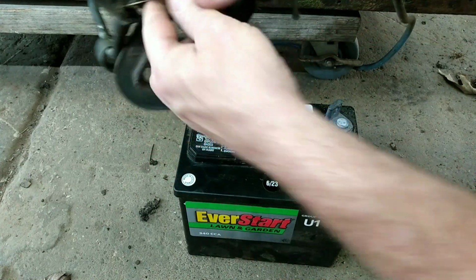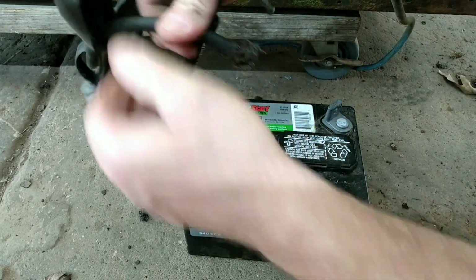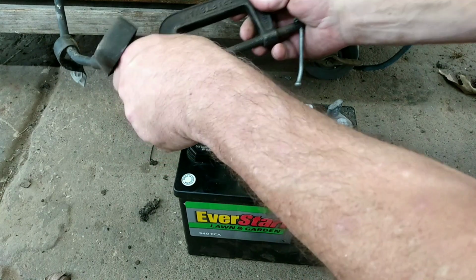I'm not going to bother putting any new clamps on it yet. We're going to see how this thing is going to run.